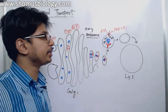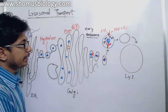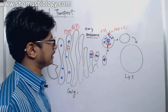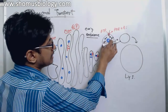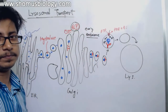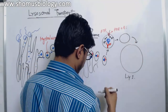This is the start and initiator point of formation of a lysosome, known as the early endosome. In this endosome, ATP hydrolysis helps in the transport of protons inside the vesicle, which makes the environment acidic. Due to this acidic environment, the 6-phosphate of the mannose residue gets released, and as a result, the target hydrolase is also released.